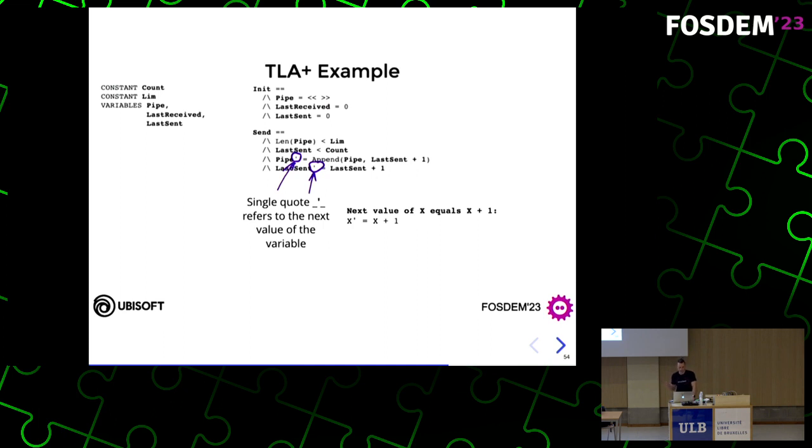So here I say literally last sent next equals last sent old plus one, which effectively results in assignment in programming languages, but here you have to simulate it like this. In TLA+ there is no separation into groups, it's just several mathematical conditions, but I do separate it for making the specification easier to read. I do the same for the receive action. It's possible when I have items to receive and the changes are do receive.